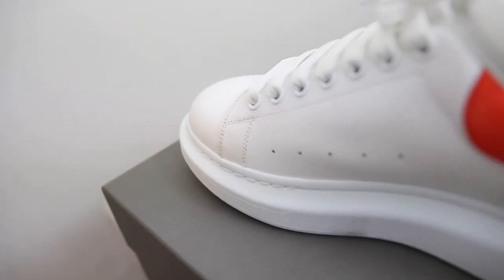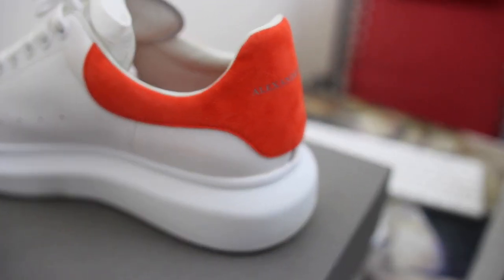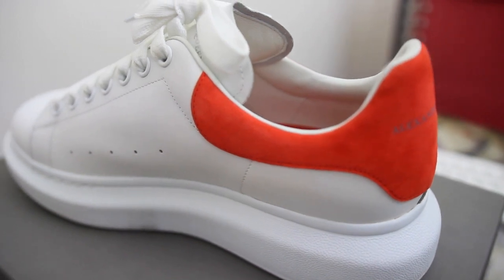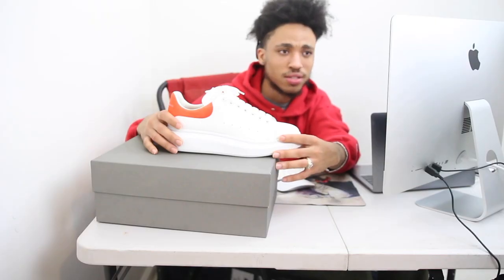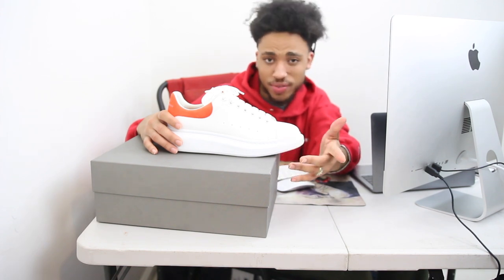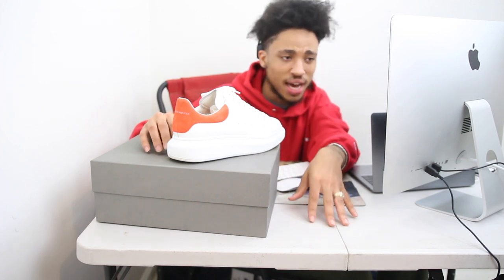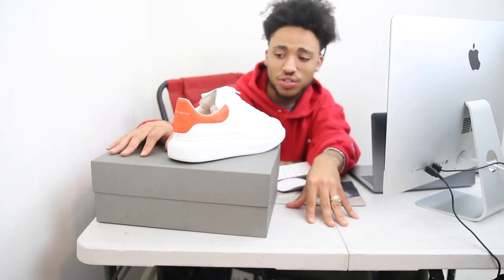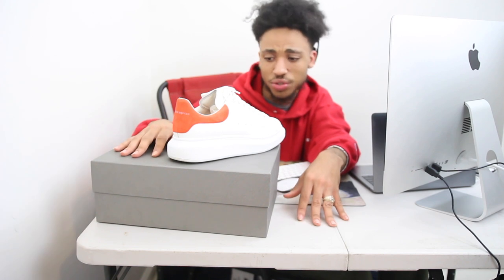There's nothing extraordinary — designer shoes typically aren't really that comfortable. These are regular. I feel like the platform at the bottom probably increases the likelihood of it being less comfortable, unlike the Triple S which is actually pretty comfortable for a designer shoe. In terms of sizing, I'm a true size eleven and a half. I kept hearing people say these were massive, so I just stayed true to size — and honestly, true to size is the best way to go if you're having trouble choosing a size.